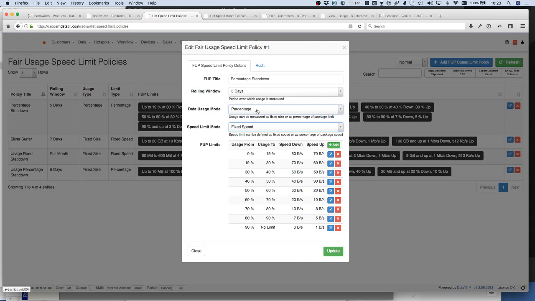So Marguerite, the answer is yes. All data used is calculated during the boost period. An upcoming feature that's not included in the fair usage policy module is the whitelisting of data. This would, for example, be something like Netflix or Showmax data that you don't want to count, but you want to charge at a fixed price. That will be coming in a future development inside Datatal.